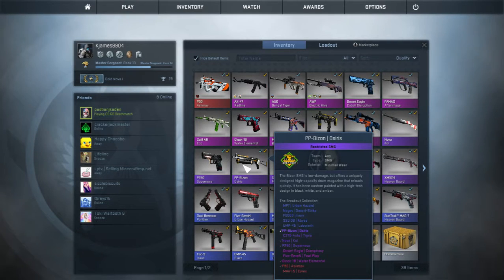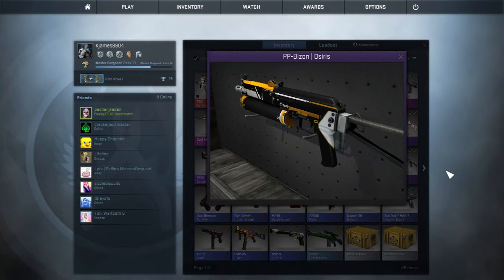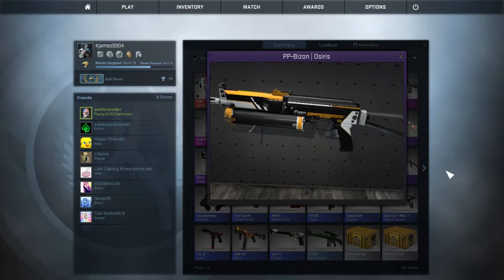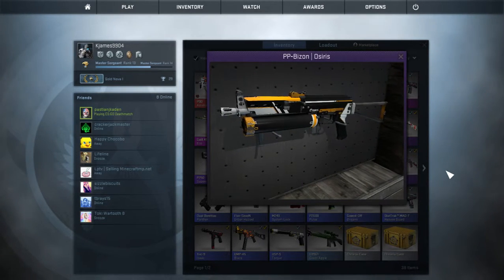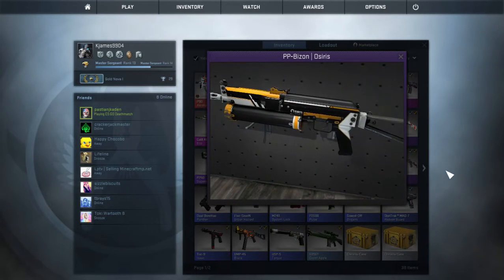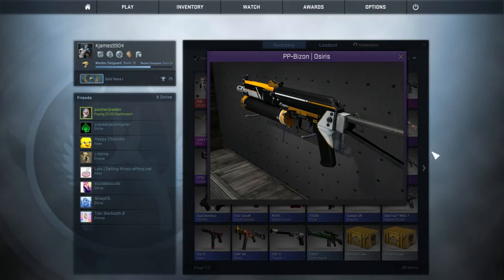Okay, here is my PP-Bison Osiris. It is a minimal wear, but it looks factory new except a little bit of wear on the stock and on the clip there in the front. Other than that, the whole body of the gun looks beautiful. And this is a nice skin. It's well worth it to me to have this. So that is my PP-Bison.